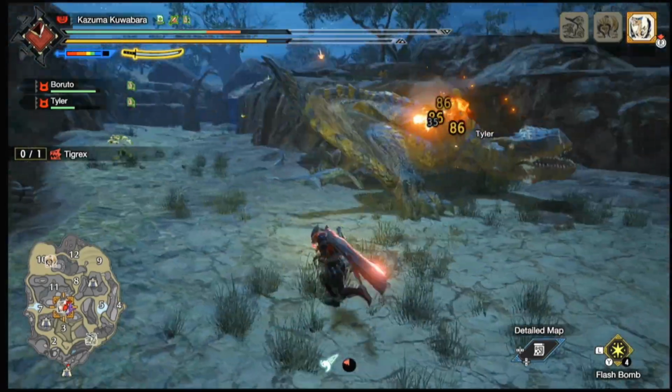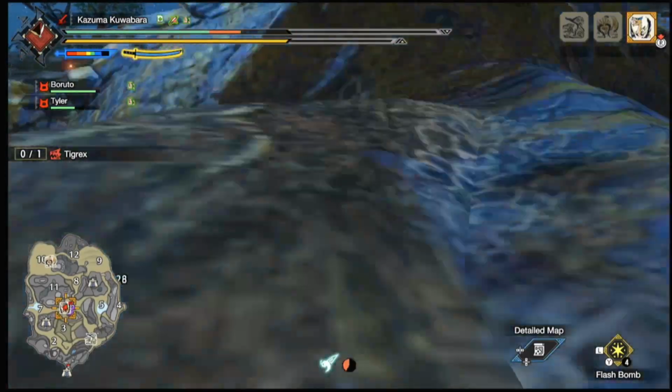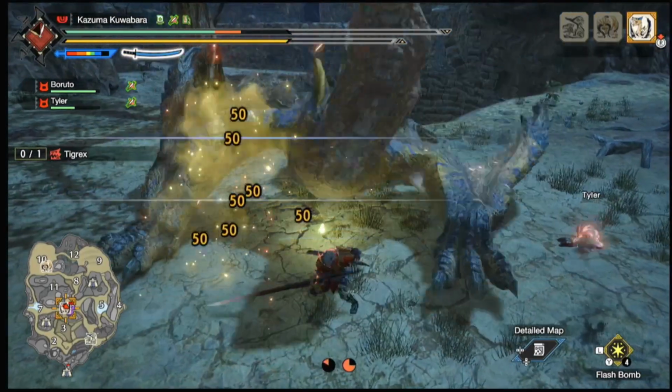aggressive and it's relentless at charging at you head on. And right now, Tigrex, you're not going anywhere. I'm gonna paralyze you again and follow it up with the Helmbreaker. Cool stuff.